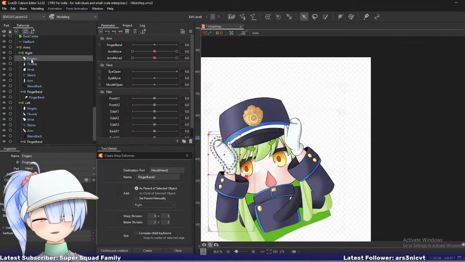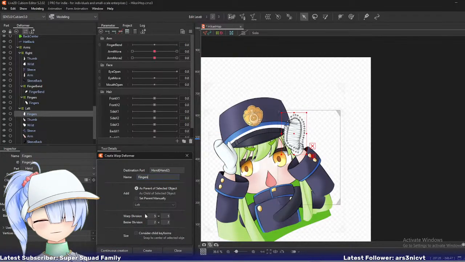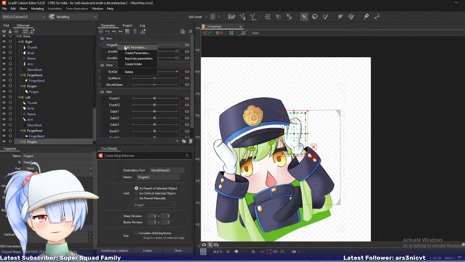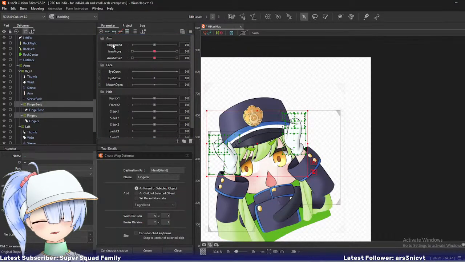Then we actually want to grab the actual finger portion as well. Let's just make it so that I don't have to think as hard about how I deal with all these parameters. Let's just make them all blend shapes.